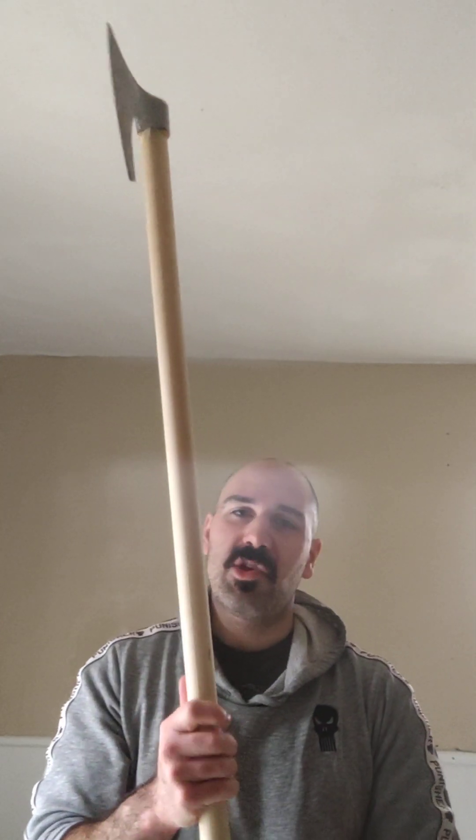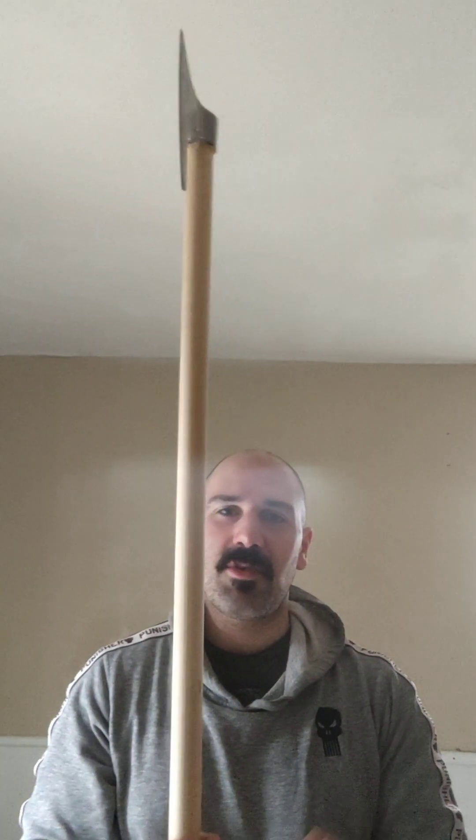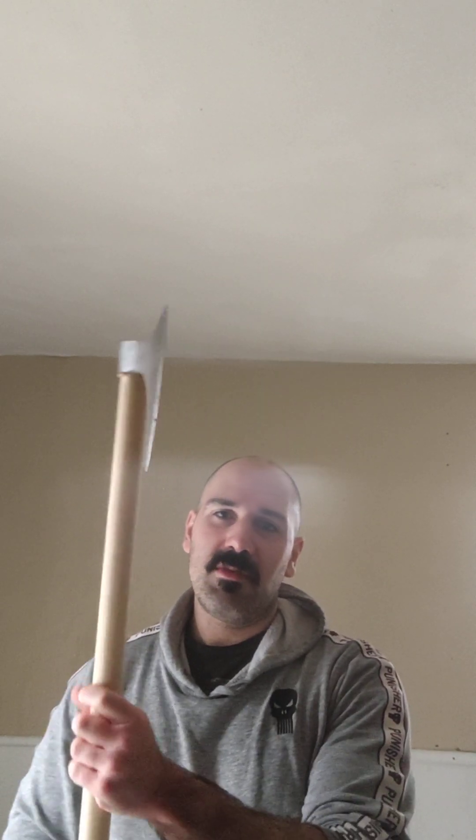I left it round because I wanted to see if you actually needed an oblong for indexing purposes. But like I thought, it doesn't really seem to matter with an axe — and I suspect hammers as well — because the weight at the end is pulling it in the direction you want it to go, which is down.